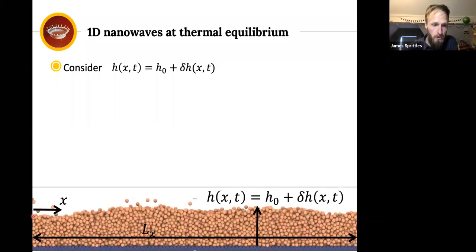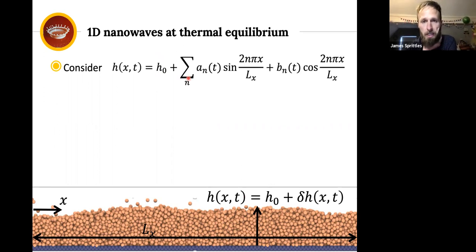For lots of the talk, I'm going to be interested in a two-dimensional system. In terms of our MD, that essentially means it's rather thin into the page and we average over it. And so we end up with the height of an interface, which is a function of distance along it and time. In our MD, we take some length for that thin film, and we apply periodic boundary conditions at either end. So we can think of the height as being some average height plus a perturbation, and it makes sense to expand that in a Fourier series. The name of the game is to work out what these A_n and B_n are, which are going to change in time, or in reality, work out their statistical properties.